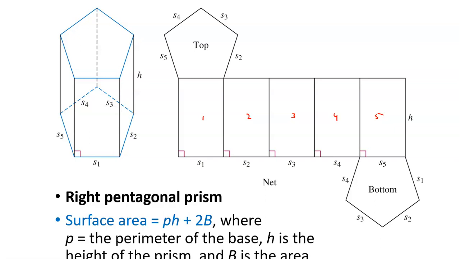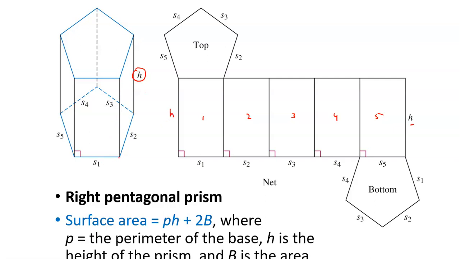So maybe I'm constructing the lateral area with something different from the base on the top and the bottom. Maybe I'm just painting the outside of the object and I don't need to paint the ceiling and the floor. So if I want the lateral surface area, then I just want those 5 rectangles. Now, how do I find those 5 rectangles? Well, if you notice over here, that's the height of the prism. That height is the same thing as this height over here, and it carries on this side as well.